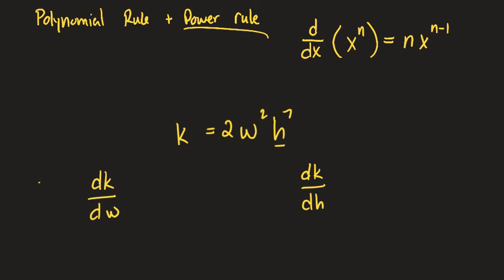So, here's what it looks like in practice. We're going to take the derivative of the function k with respect to w. Okay? Here we go. 2 is a constant. It's just multiplied out front. Just like anything else in algebra, I can just leave it alone and not worry about it. But now we have to focus on the w. The w is the function variable. So we're going to employ the process. I'm going to take the 2 and put it out front. I'm going to take the w, then I'm going to subtract 1 from the exponent, 2 minus 1.